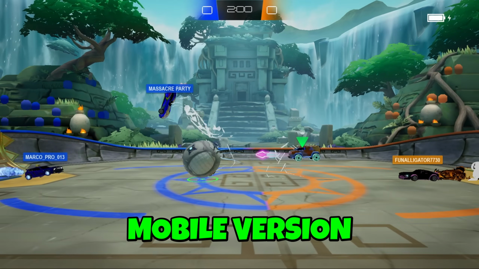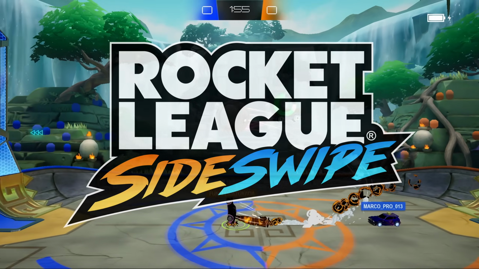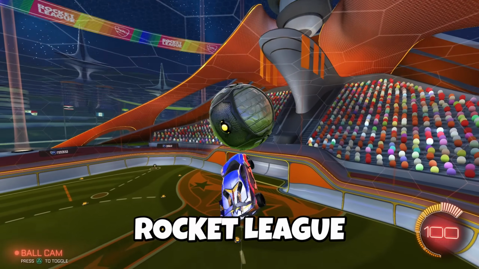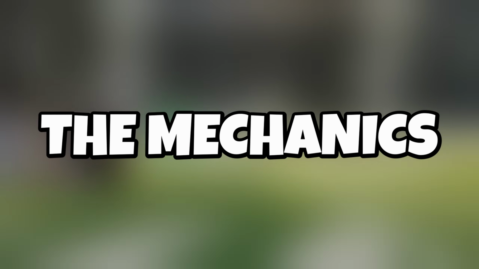Rocket League has a mobile version that's unfortunately been forgotten about over the years. It's called Sideswipe, and it's basically a 2D version of Rocket League, but with slightly different mechanics. So today, I'm going to try to recreate every Rocket League mechanic from easiest to hardest in Sideswipe to find out how similar the mechanics really are.